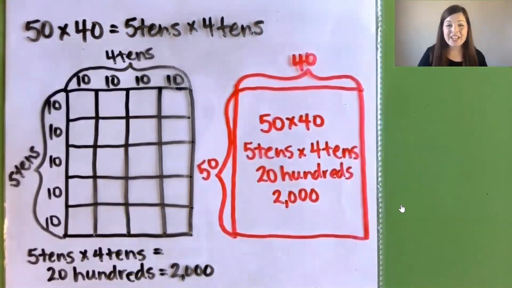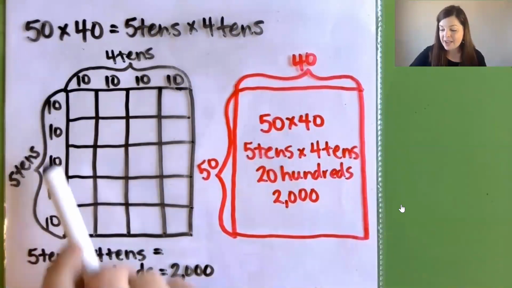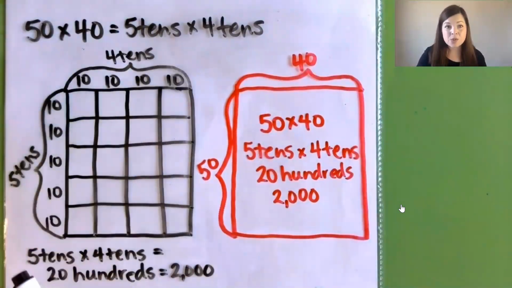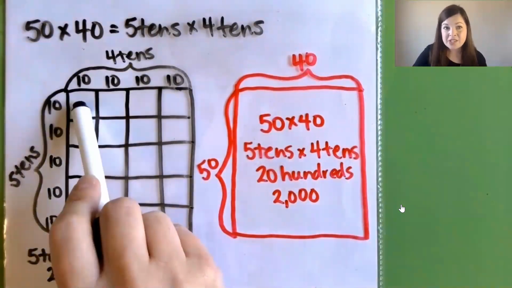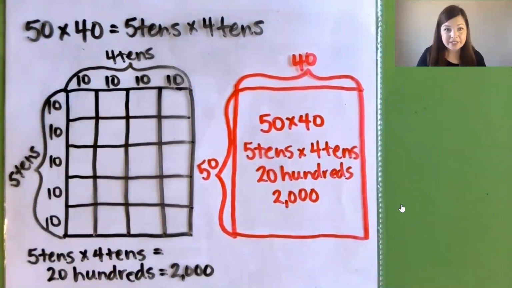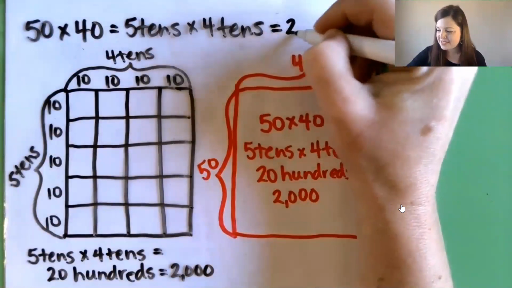Welcome back. Here are 2 different ways you could have drawn an area model to represent 5 tens times 4 tens. Which one shows how you thought about it? In this first area model, we can clearly see that 5 times 4 equals 20 because we can see 20 squares. So then we think 20 what? What's the unit? Well, each of these squares has a value of 100, so that's 20 hundredths. And 20 hundredths equals 2,000. So 50 times 40 equals what? 2,000.